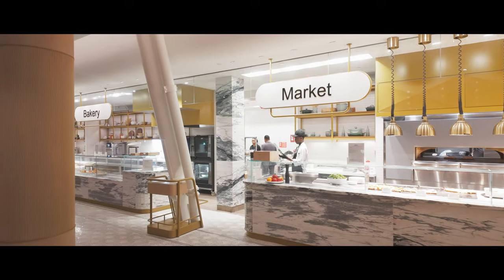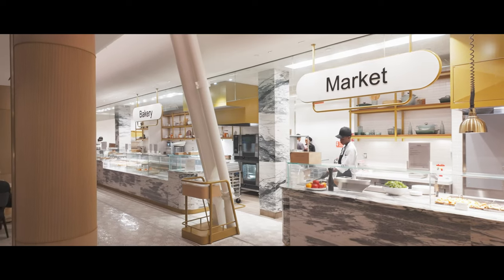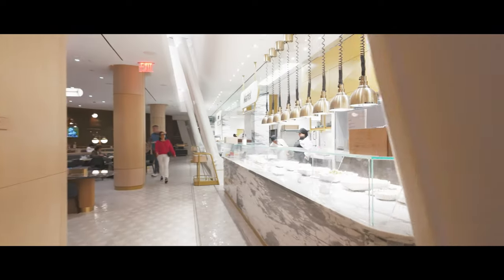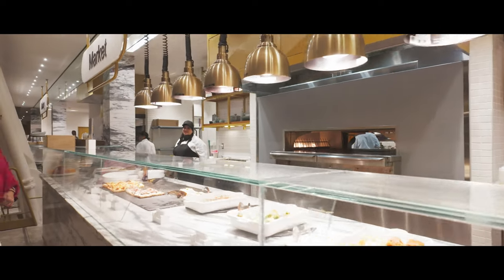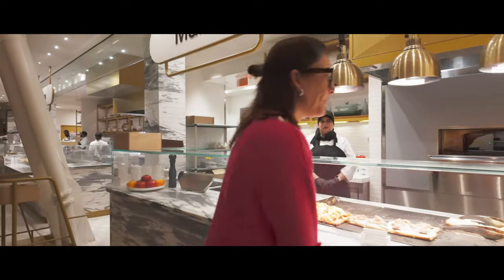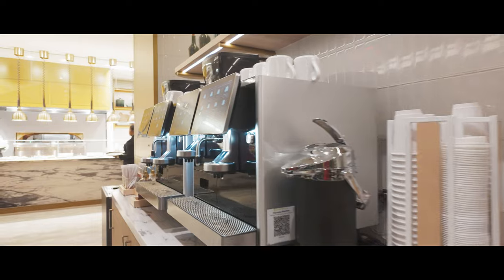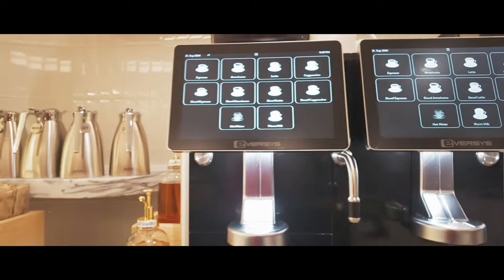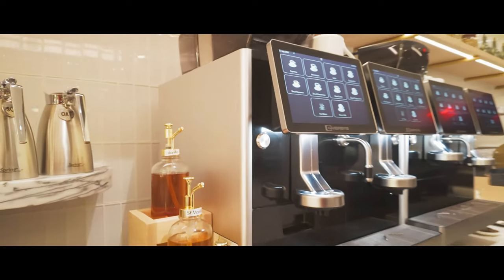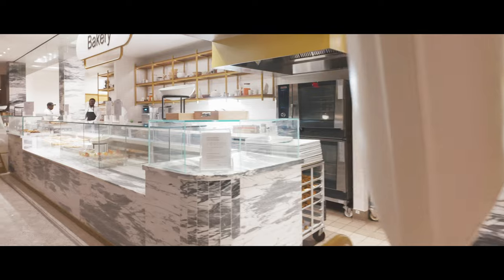If you're not looking for a full meal, the marketplace offers a variety of dishes including flatbread pizzas, rotisserie chicken, and artisanal salads. The bakery also serves some delicious treats, including the famous Delta salted chocolate chip cookie, which I highly recommend. Drinks are available throughout the lounge, and waiters even bring beverage carts directly to your seat — a service inspired by Delta's in-flight experience. The lounge offers complimentary wines, beers, and cocktails, with premium options available if you're willing to use a few extra SkyMiles.